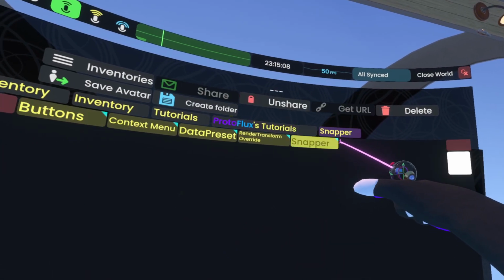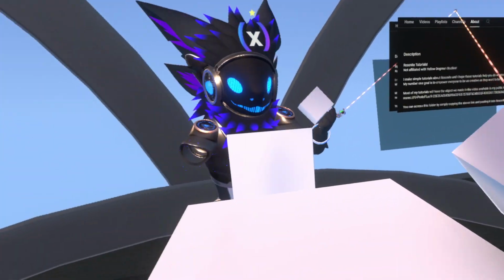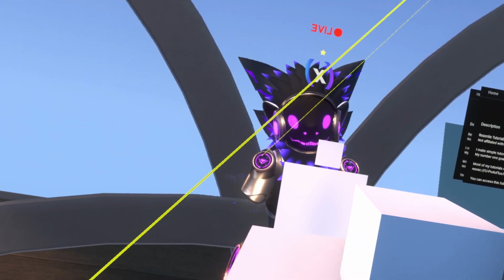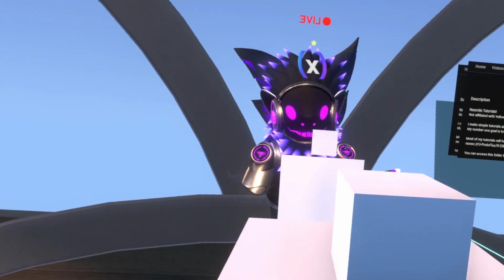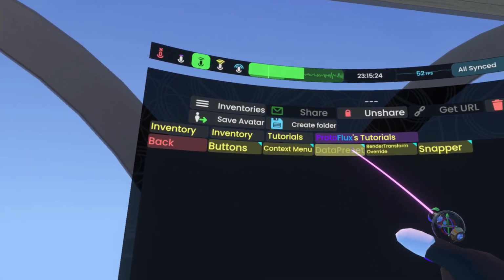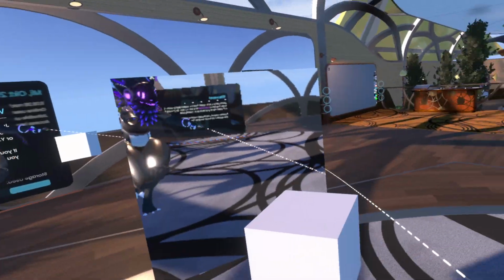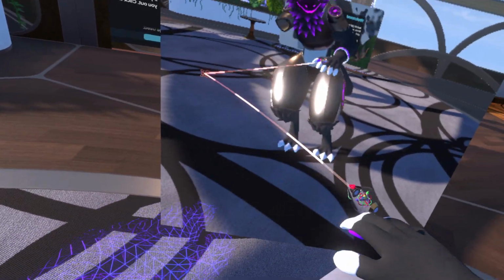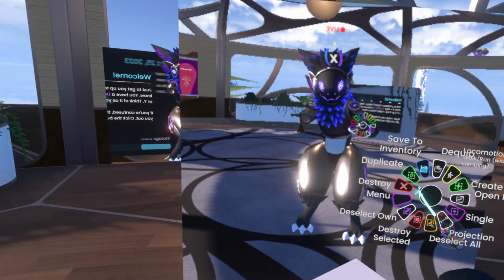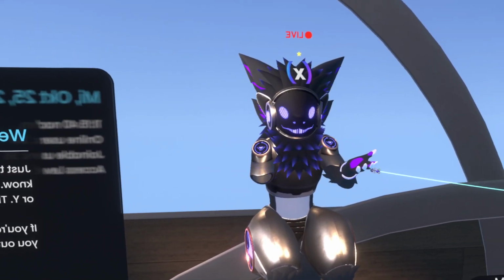Well, here we have from my snapper video, the snapper. So you can look at it and play around with it and figure out why, for example, something isn't working that should be working. Now, if we go back, you'll also see there's more stuff like the render transform override set up from the render transform override video, where we have our beautiful cube that is finally no longer visible to us because it disappointed us. But yeah, that is how public folders work.